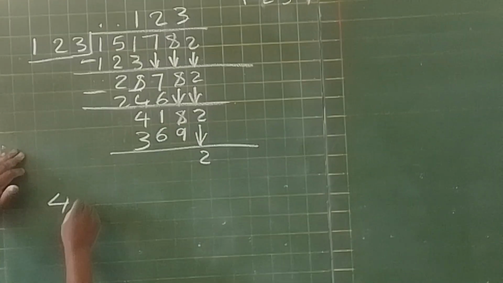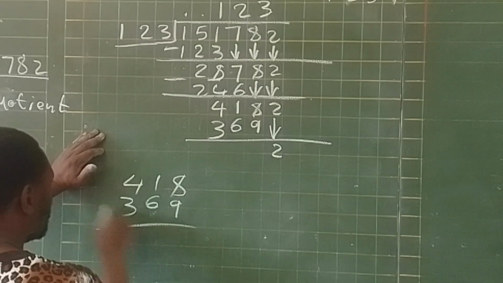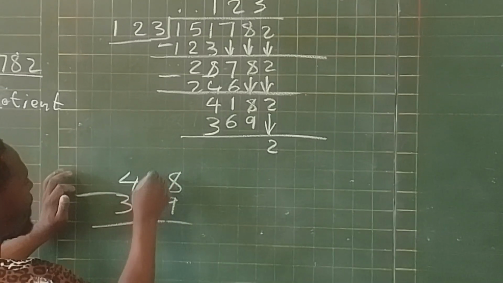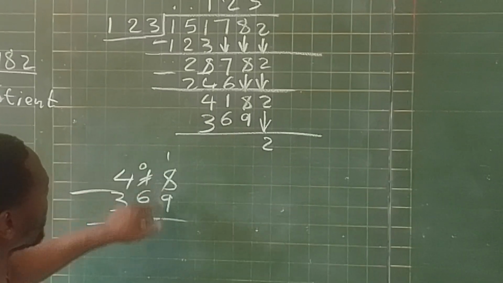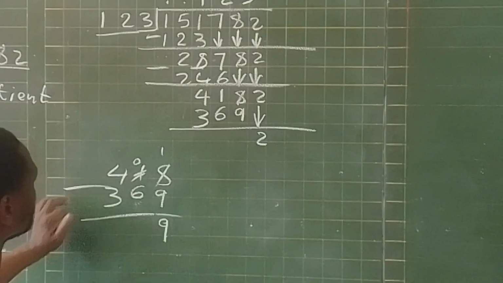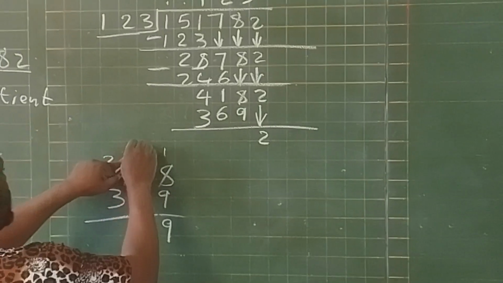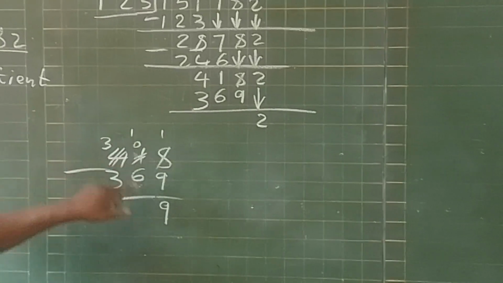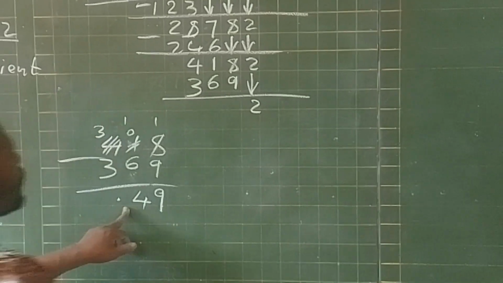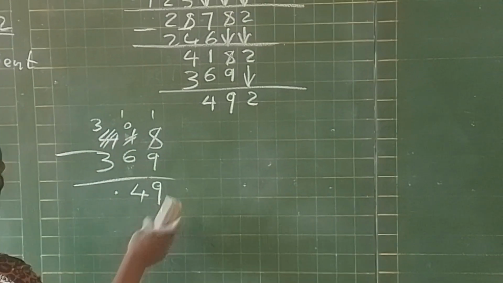We start subtracting. This one needs us to do it on the side. 418 minus 369. 8 subtract 9, impossible. You come and borrow from here. You are left with 0. You take that 1 here. 18 minus 9 is 9. 0 subtract 6, impossible. You cancel your 4 here. You are left with 3. You come with your 1, with the 0, it's 10. 10 subtract 6 is 4. 3 subtract 3 is nothing. So you are left with 94. Take this off.